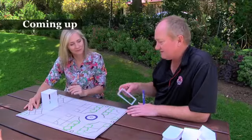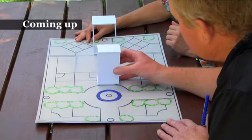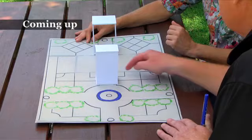After the break, Michael Rickoff is back with another step in designing your garden. This time around, he'll look at introducing height through pergolas.